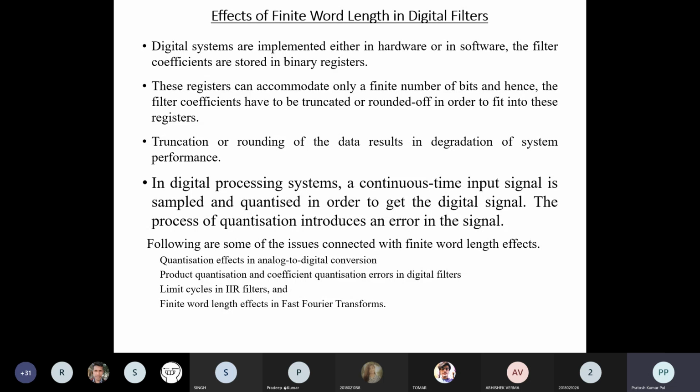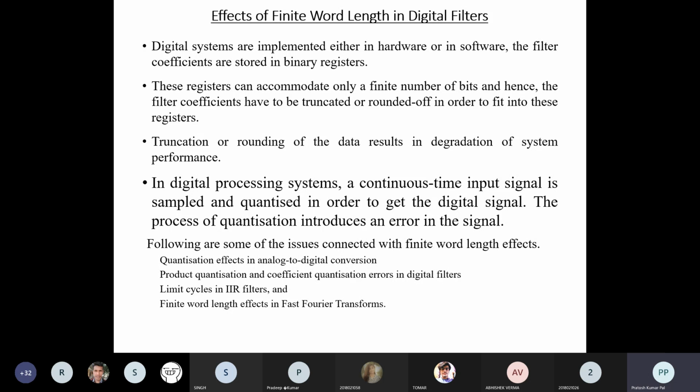Basically, whenever we are going to implement any DSP or any digital system by using hardware or software, in terms of software we are going to implement, then to implement that software part, we should be considering the coefficients of the filter, and that coefficient should be designed such that designing will include the values in the form of bits. Basically, the bits are used to represent the coefficients of our filters.